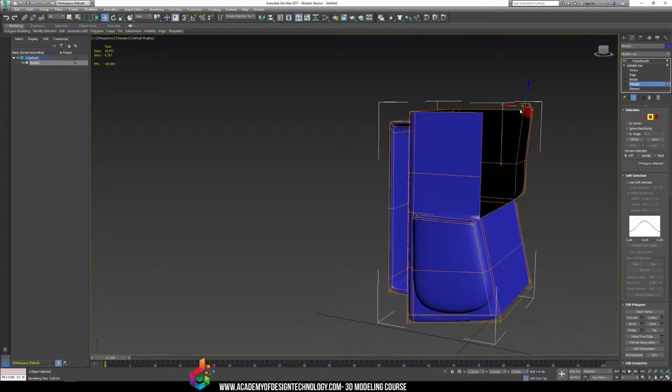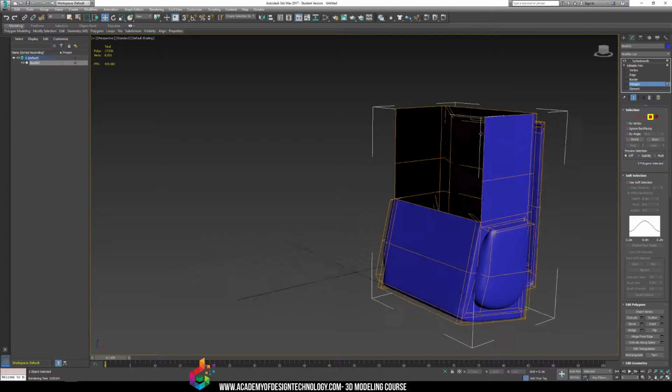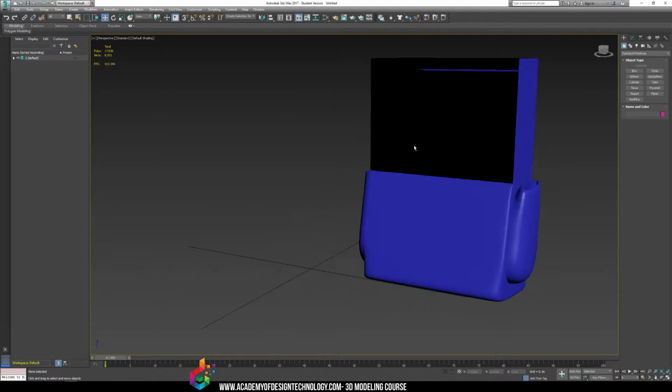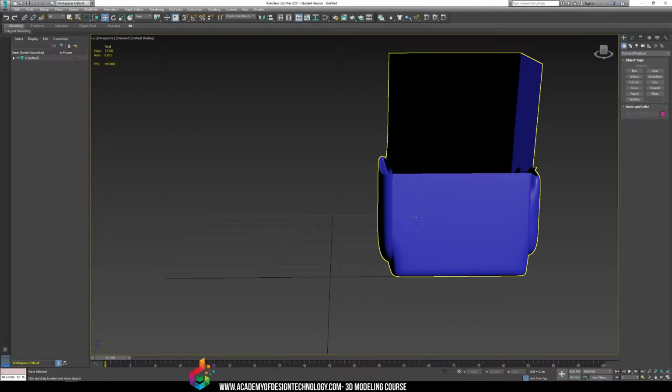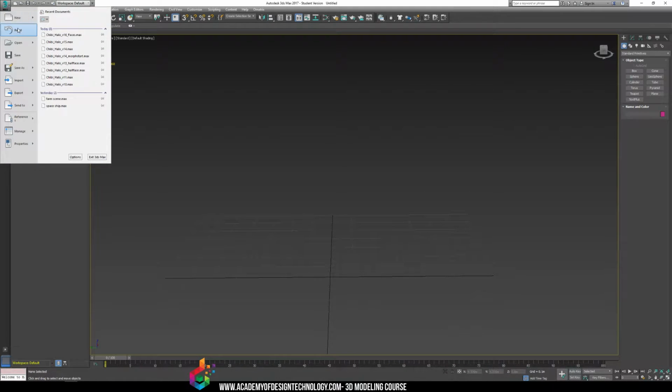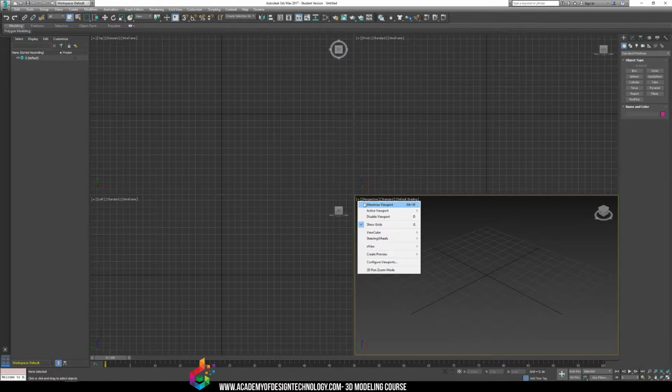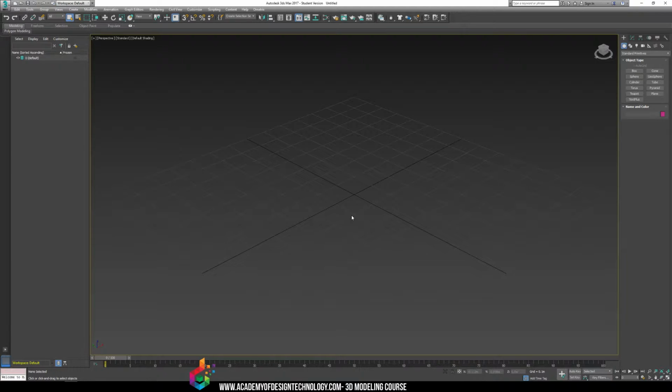I find that a lot of people are always scared to go in and delete parts of their model and adjust. But honestly, it'll not only save you time and let you do things correctly, you're learning as you go. And the more you model, the more you practice this kind of stuff, the easier it's going to come out to be. So what I want to tell you guys is that you should focus on finishing your low polygon models completely before you even start on your high res models. As you're working to finish your low poly, when you add Turbosmooth or Mesh Smooth, that's when you're going to start noticing those issues.